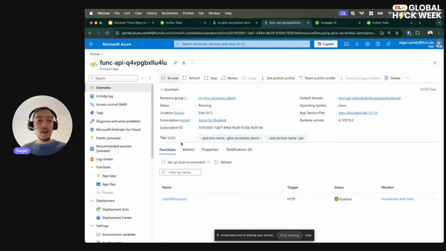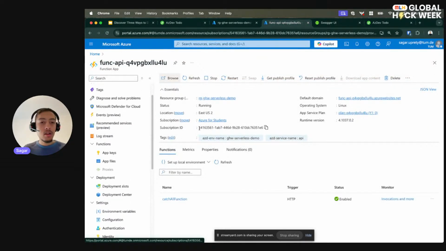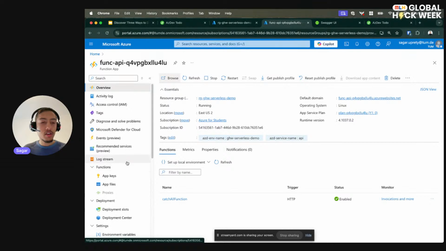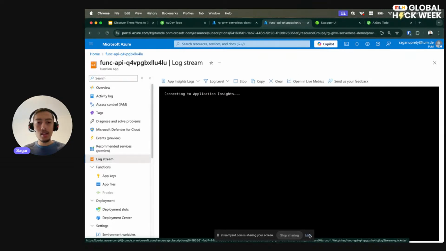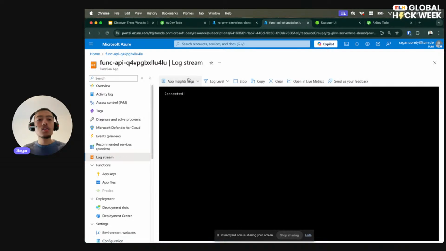And now let us go ahead and see the actual functions over here. If you click on log stream, you can see the logs of the backend. It's trying to connect to our application inside. So let's wait for a few moments. It's now connected. If you have some errors in your application, or if you want to get the log of your application, then you should be able to see that over here. You can also see the file system log, or you can switch to application insight log. It depends on what type of logging system you want, and you can always switch that over here.